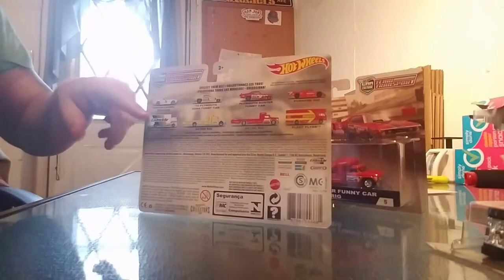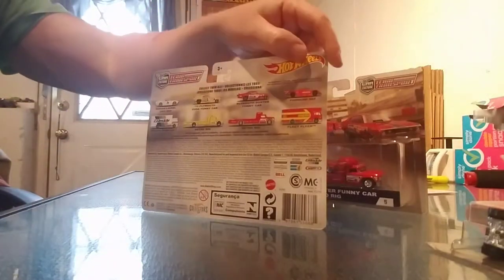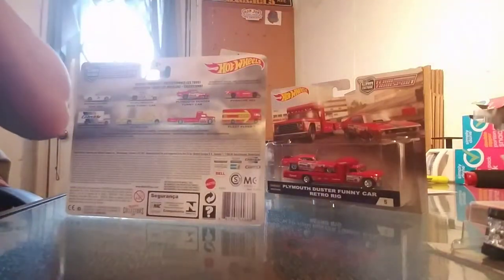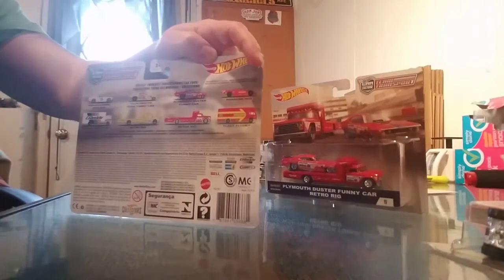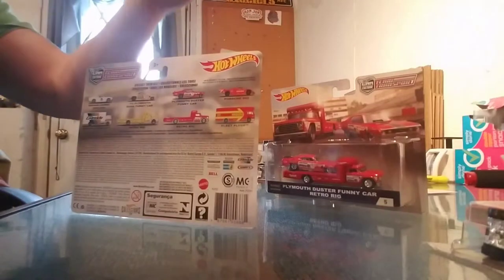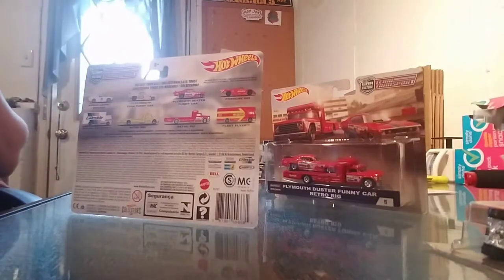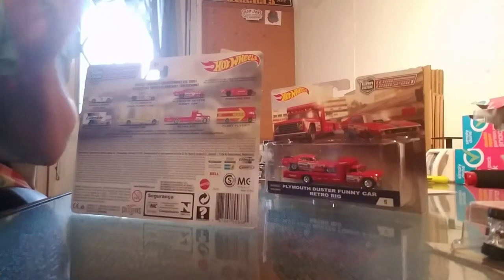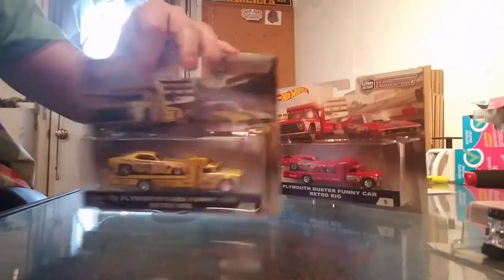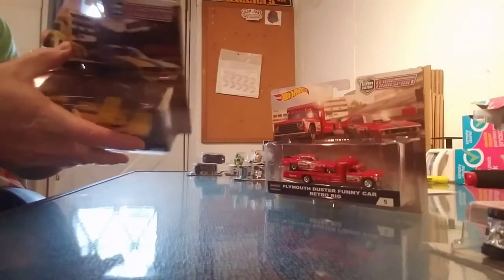The Nissan Laurel is from the last set. And there's these two. For some reason I thought I had it, but I didn't. It was there on the pegs, so I don't know if it's gonna still be there, but if it is when I go back I'll pick it up. But otherwise I think it was just another Porsche with the Momo livery — didn't want to have doubles, especially at 14 bucks.